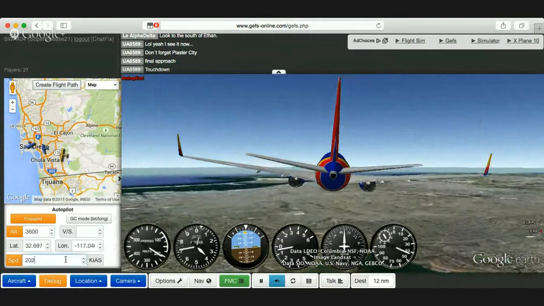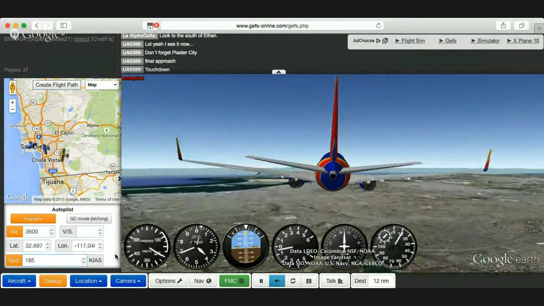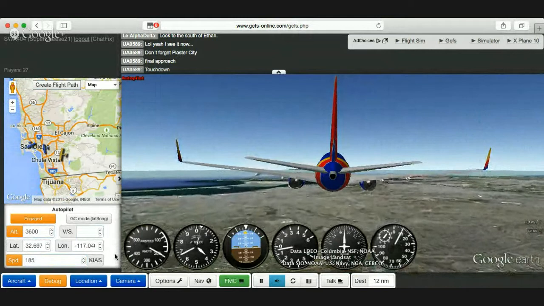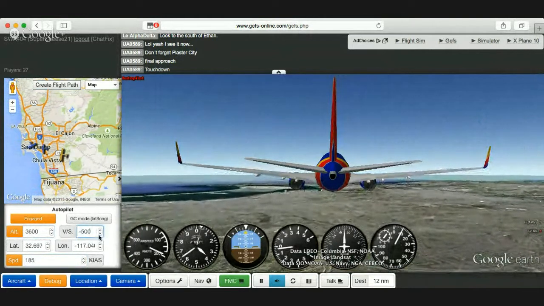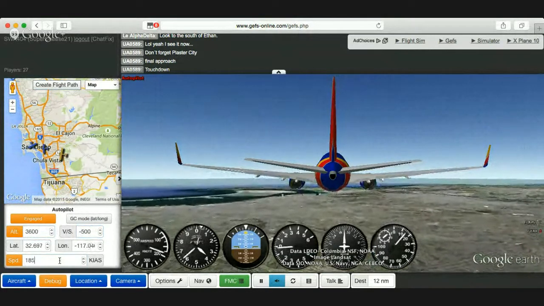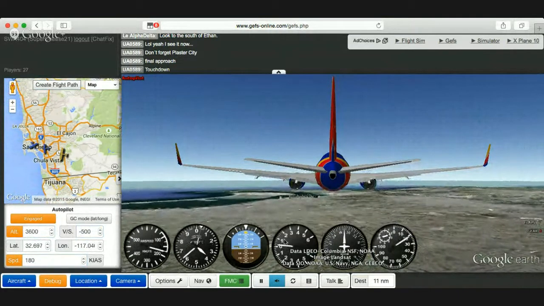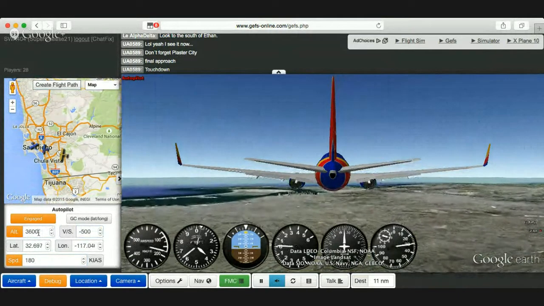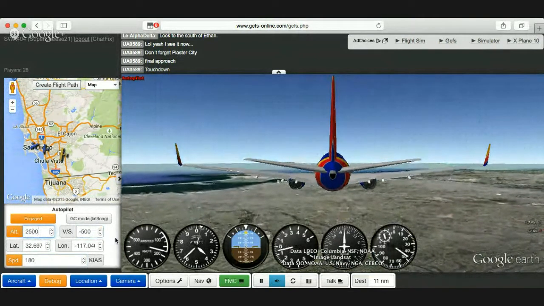All right, decreasing to 185 knots. We have flaps 1. We'll descend to 2,500.